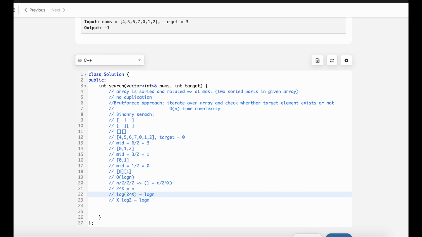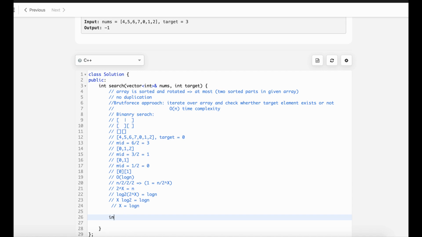Basically in computer science we apply log of base 2, and log base 2 of 2 is 1. So x is equal to log of n. In this way we see the complexity of the solution is big O of log n.